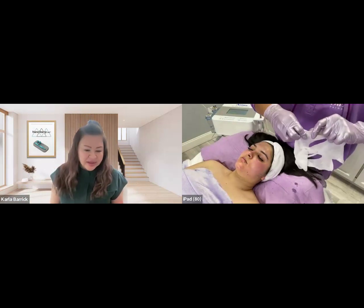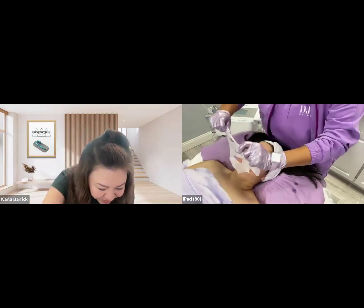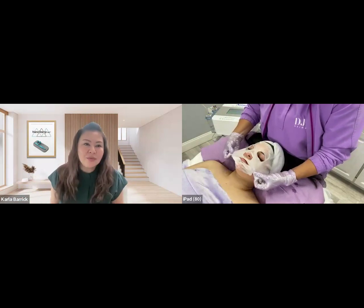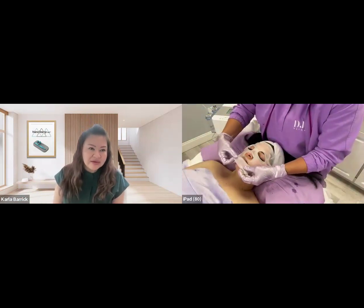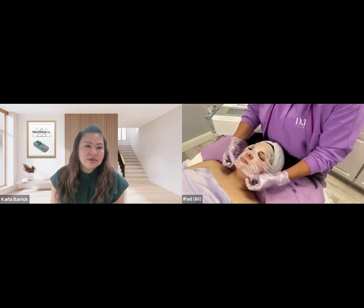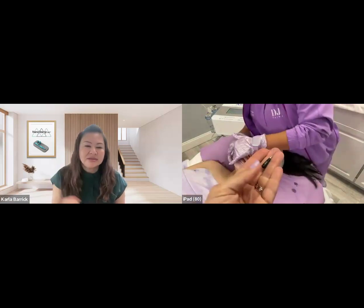You can get those blunt cannulas, which is what I was looking for. Okay, Tatiana's gonna grab you one. You can use the blunt cannulas to draw up. I would say 1 ml is more than enough. There's 5 mLs in that vial. You'll get about 5 treatments. Draw 1 ml up in your syringe, and then you can use that to apply it on the skin as well.